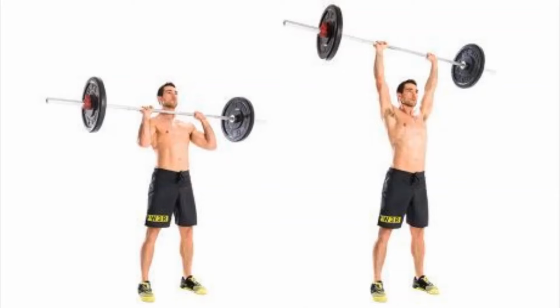Next, the shoulder exercises. Obviously the best one is overhead press, which will also develop your upper back because it needs to stabilize that weight overhead. But yeah, progressively overloading the overhead press is basically the best way to build your shoulders.